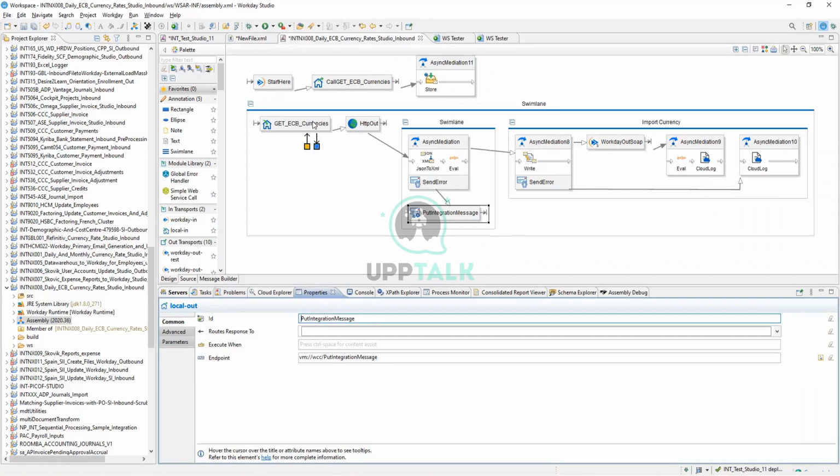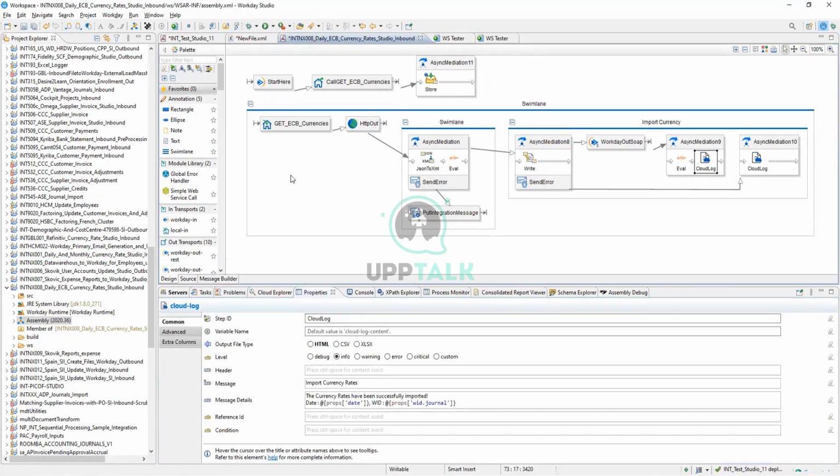Say there are 100 rows, 50 are success, 50 are error. You don't want to show 100 messages on the event. What you want to show is one file having details of each row, whether it's a success or a failure. In that case, what you do is you use this CloudLog component.